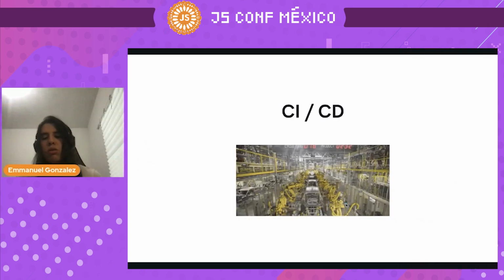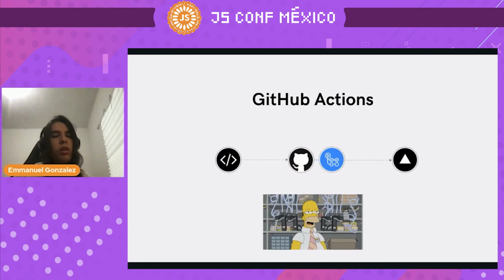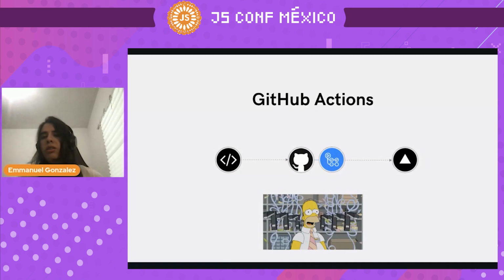And here we have another topic, because perhaps some of you may ask, how does continuous integration, continuous delivery work in a monorepo? So in a monorepo, we use something developed by GitHub, which is called GitHub Actions.